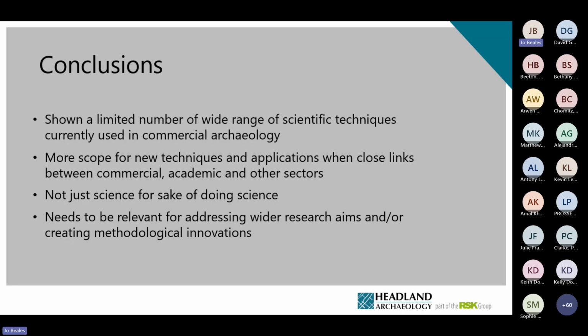I think there's definitely overlap. It is value, and everyone's under financial constraints. The larger infrastructure projects, there's a huge amount of money involved in it, so they still have to represent value. That's the most important thing. So I think that goes across university and commercial. It's got to be value, but we have more scope for developing these new techniques and trialing new ones, which is the main thing. So if we go down paths where it's not giving us the results that we want, that's fine. We can then go back and try a different route. And I think these big infrastructure projects give us that scope to do it.